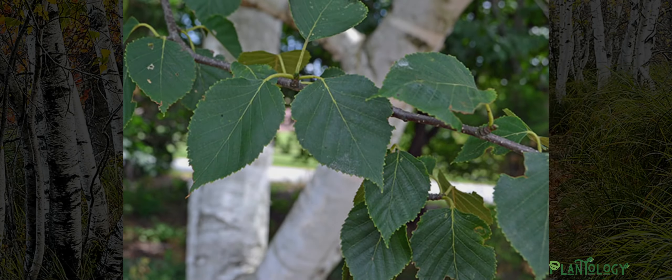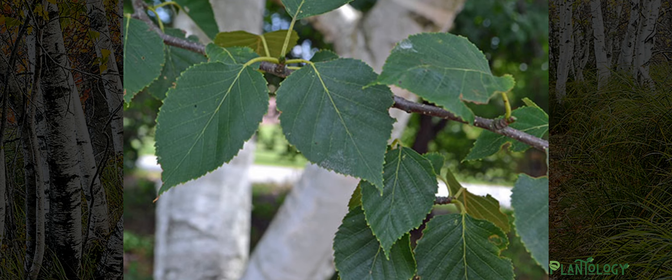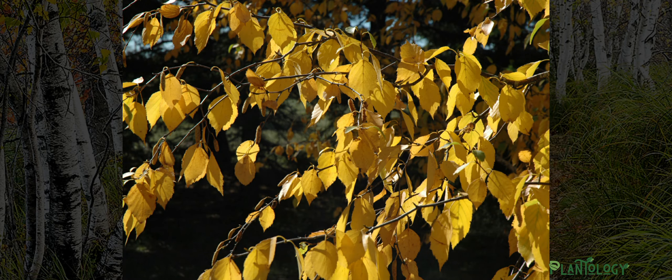During each and every season of the year, there are many different selections of paper birch, but the Prairie Dream has grown to the top of that pack for its strength and ornamental improvements. On top of its stunning trunk, it also has very nice glossy green leaves that boldly stand out from its bark and gently flutter in a summer breeze.